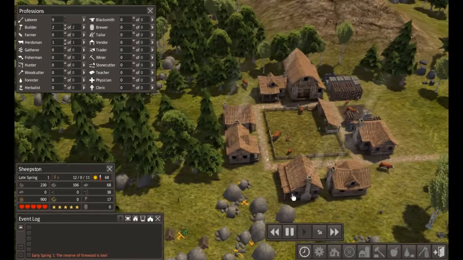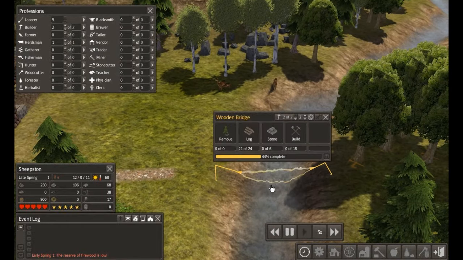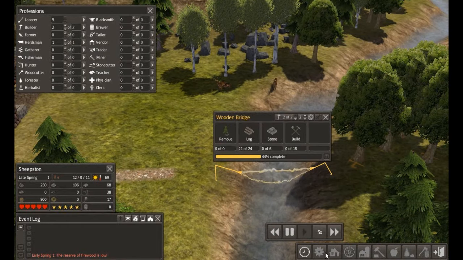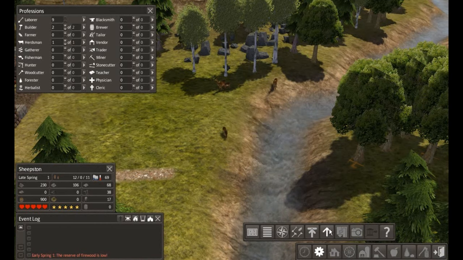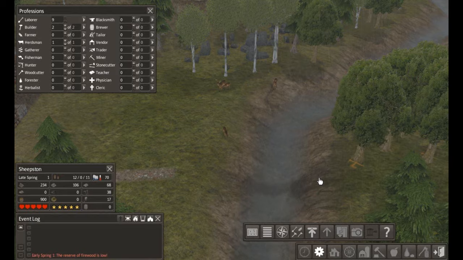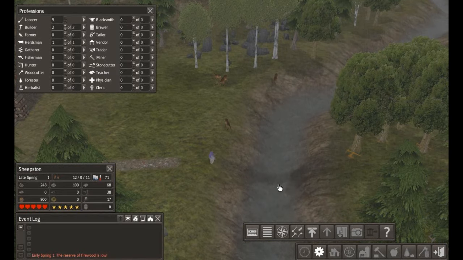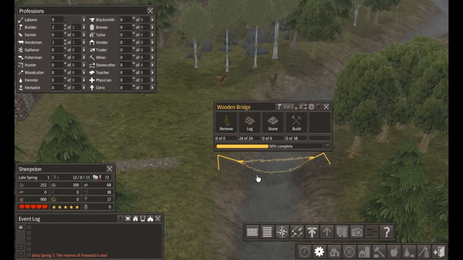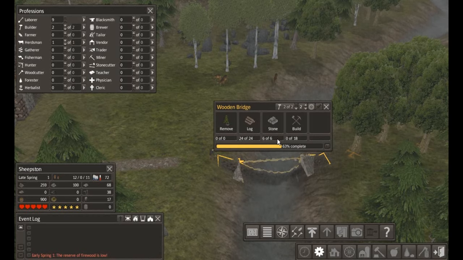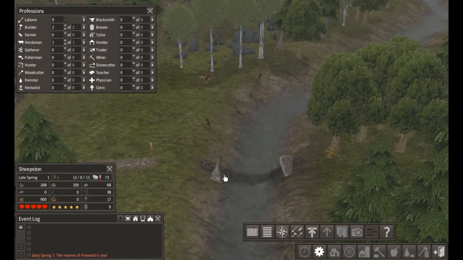These guys are doing a lot of work, not really on anything I want. Like, they really need to get to work on this thing. I don't know why they're taking their time. So what I'm going to do is I'm going to click on the increase priority, and I'm going to highlight that. That means that they should get over here and start getting to work. And it looks like they will shortly. All they need is 6 pieces of stone. There we go. And the bridge is going to be built.